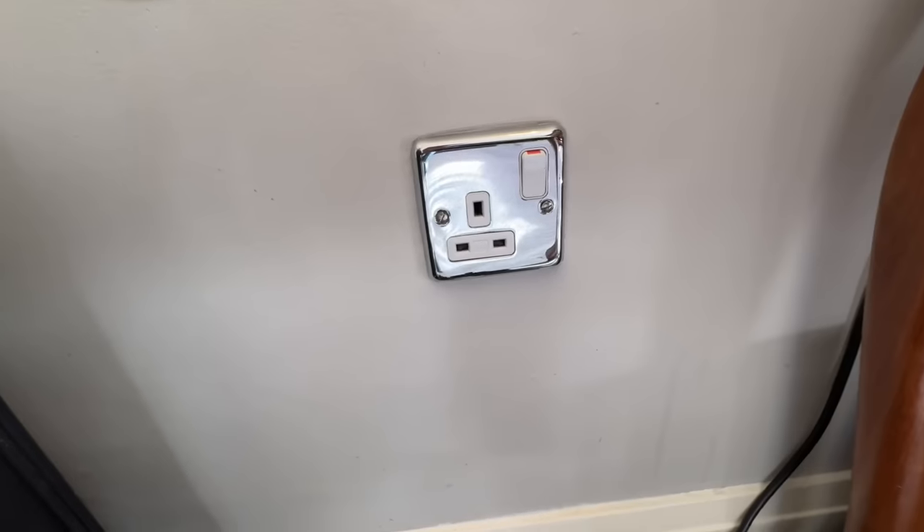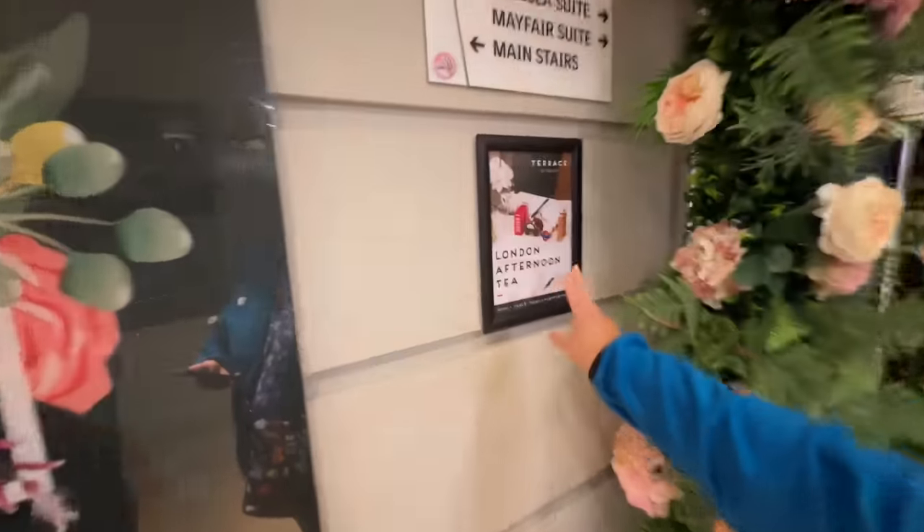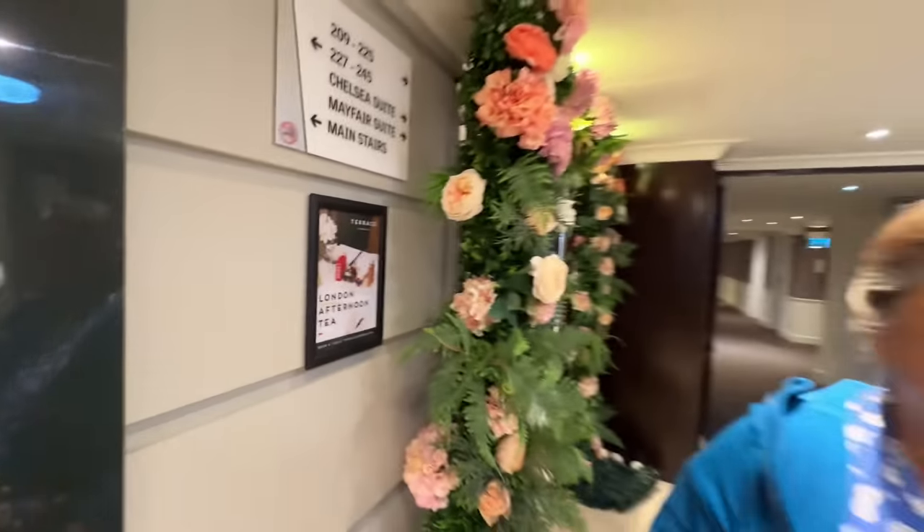I mentioned last time we were here we had the round plugs, but here it's the flat triangular three-pin ones. If you come to the UK, make sure you have the flat adapter. If you're using 110 from the US, bring the flat adapter — or even the round ones, you never know. The Dilly has a terrace on Piccadilly and they even have an afternoon tea, though we're not covering that one.